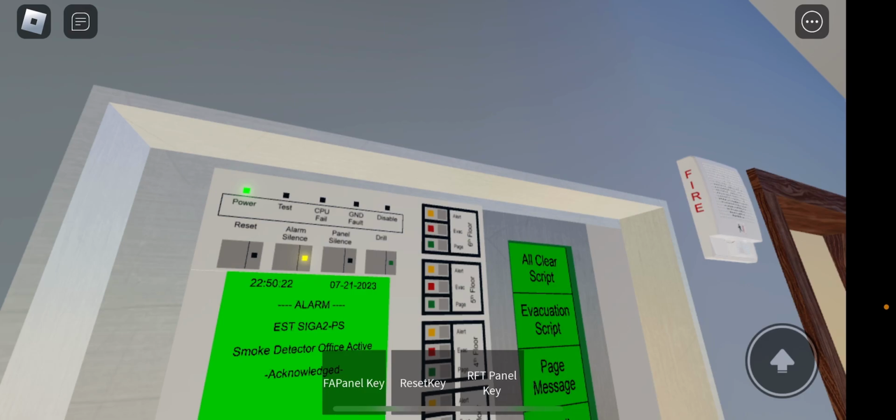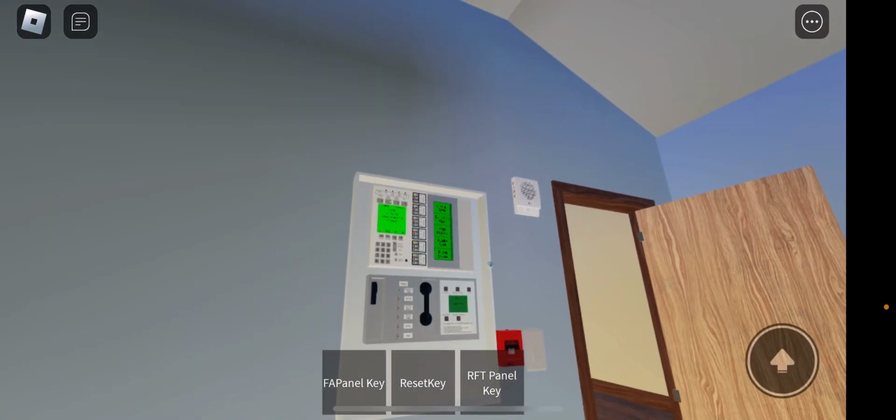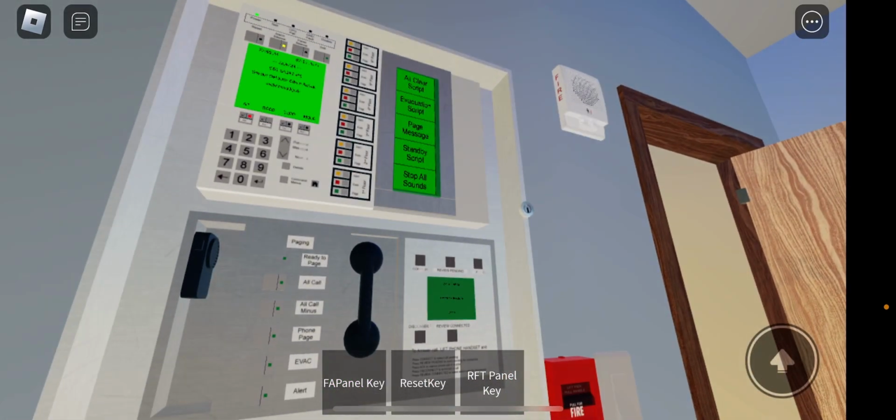Okay, looks like that smoke detector is permanently activated. I don't know why, but it's not going to reset.